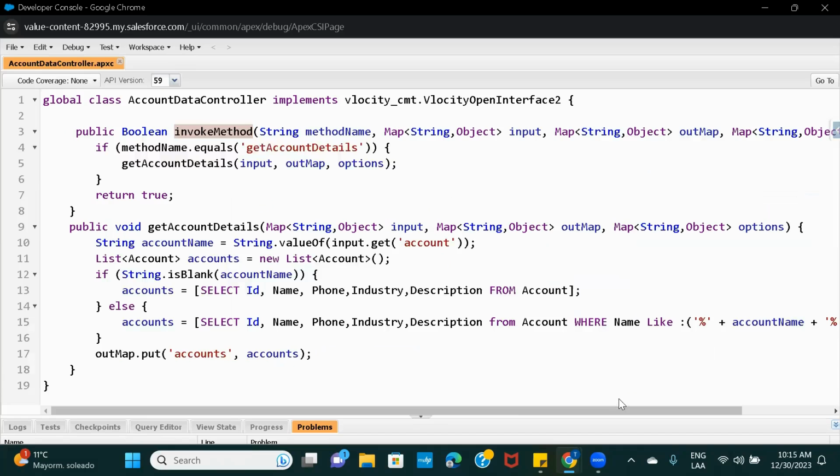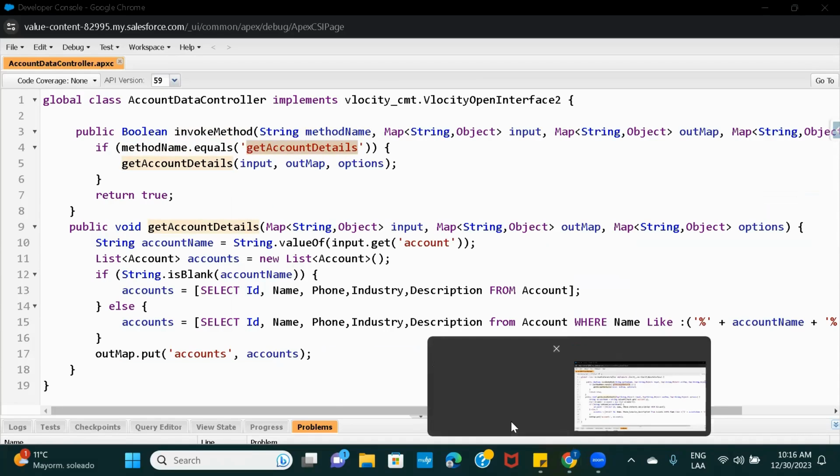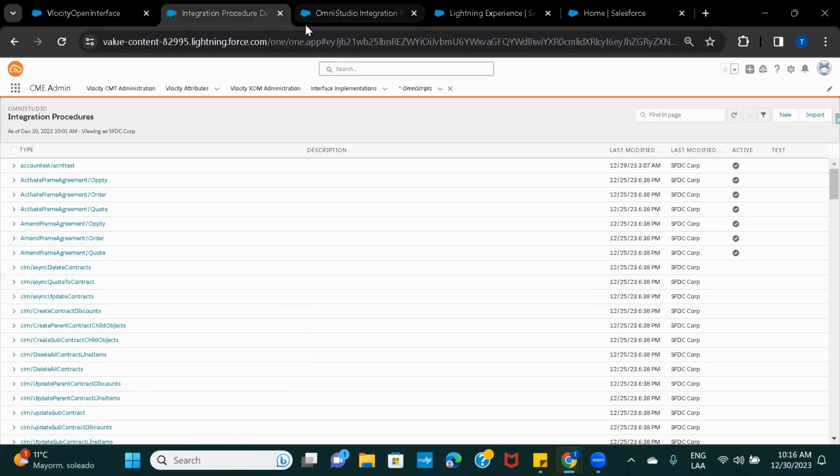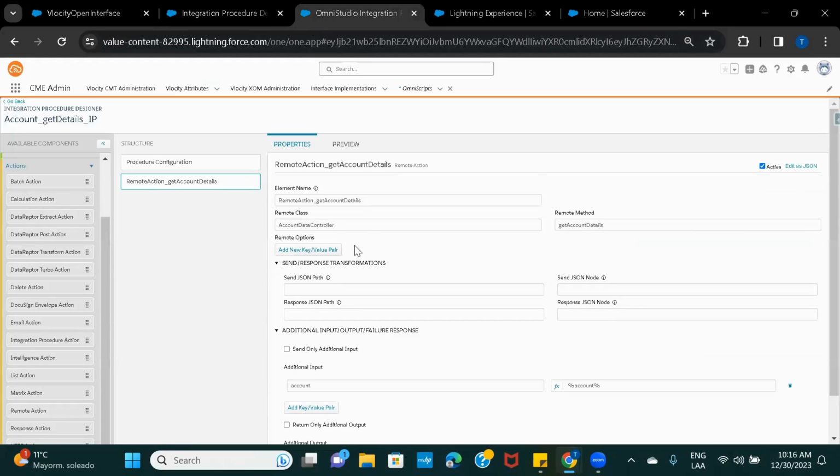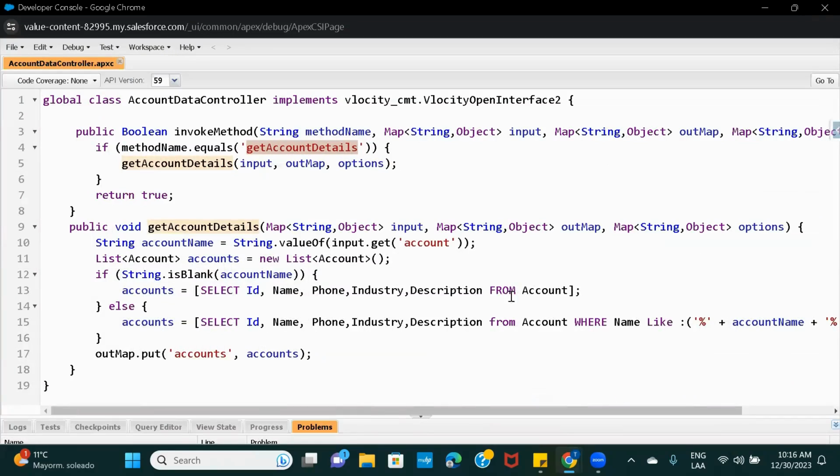All right. So here in this method, you have to check method name dot equals, and if it finds this method, getAccountDetails. Whatever you mention in your integration procedure as the method name should be exactly the same as this one. If it finds this in the integration procedure, then it is going to take the input, output, and options as the parameters, and you have to have the same when you're implementing this method.